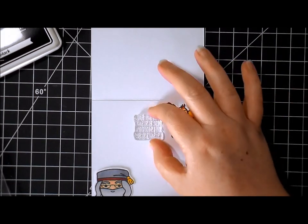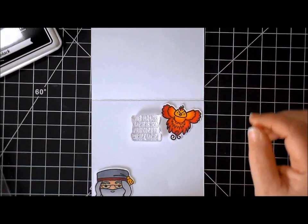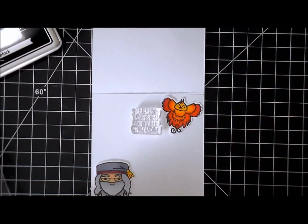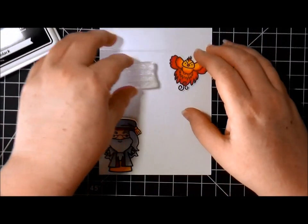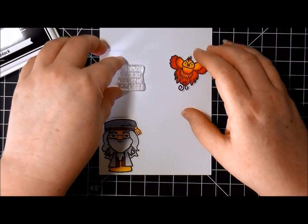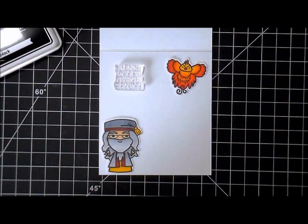Sorry about that. I actually had to measure it. It's a 5.5 by 4 inch, excuse me, a 5 by 4 card. So it's 5 inches tall by 4 inches wide. Top folding, obviously. I wanted a small card, they're smaller images, so I knew that a smaller card would work.